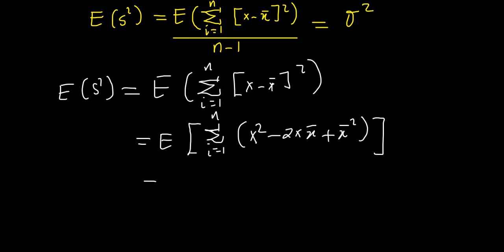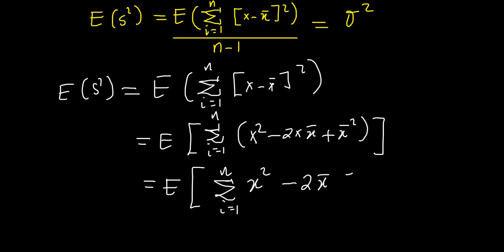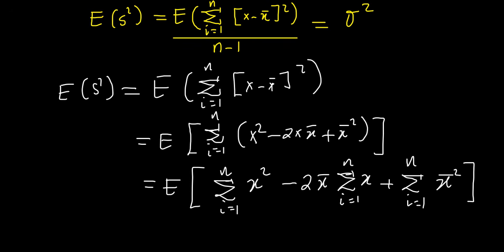And then at this point, I'm going to distribute the summation symbol. So I'm going to have summation from the first term to the last term of x squared, and then I'm going to get the 2 and the mean, put them together. So that is going to be 2 and then mean. And then I'll distribute this summation. I'll put the summation here, and then I'll put x. Remember, it is from the first term to n. And then we are going to have also the summation from the first term to n of the square of the mean. Okay, so at this point, what else should we know?